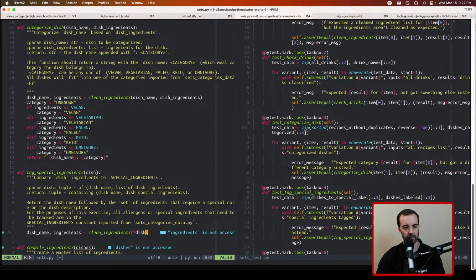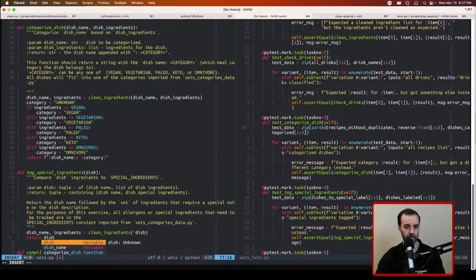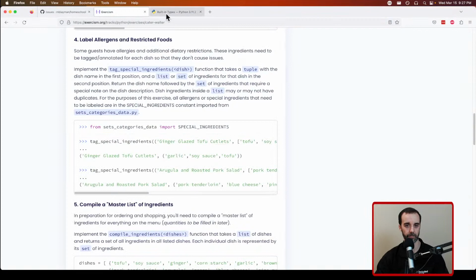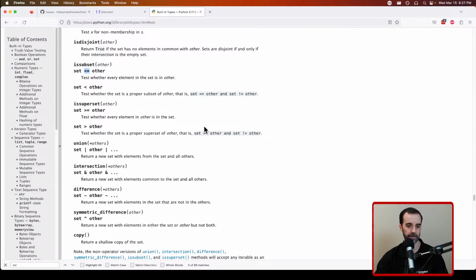So what it needs to come out in the return is the dish name, which we already have. And we need to return the intersection. Which of the ingredients that are in the special ingredients are also in the dish. So which intersection do we want? Like this, there's a couple of different ways. Well, I guess there's only one. I take that back.